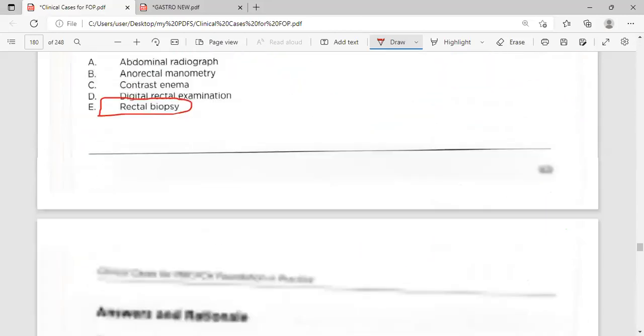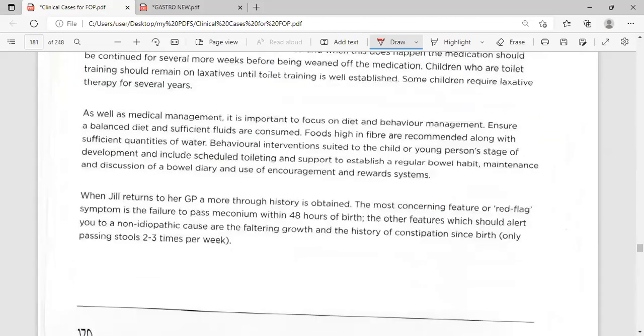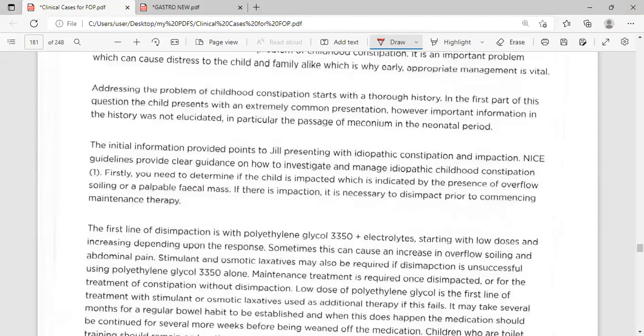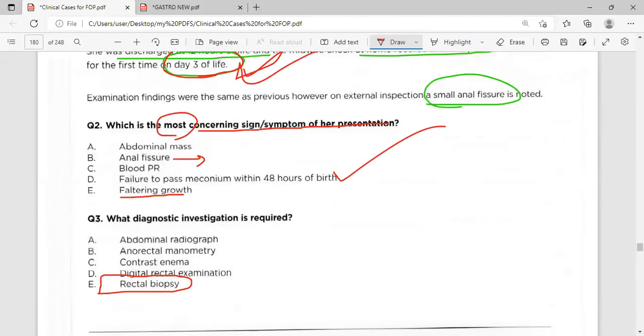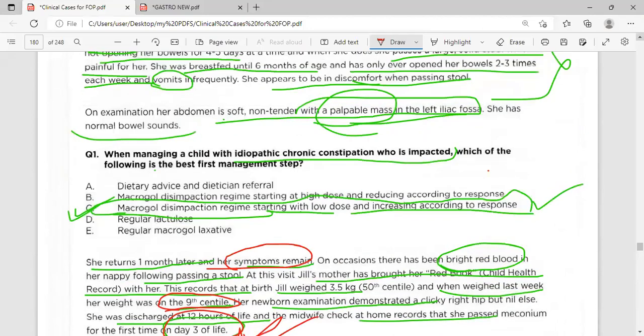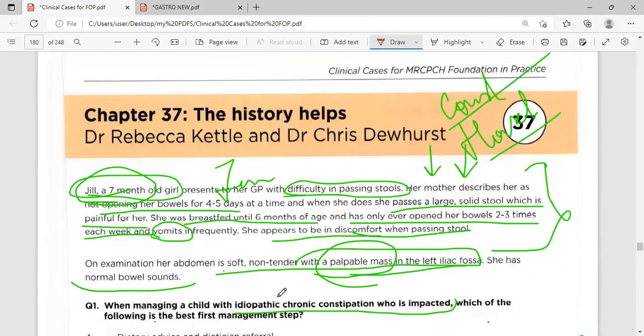I have read this explanation a few times. Until my first batch, before every class, I would read the clinical cases, and I have read them more than 3 to 4 times. So you have to read, and trust me, it will never be a waste. Even if you're not going for the MRCPCH exam at all, to see a case and look at the history, like a complete case presentation, you get to learn a lot of things in depth.